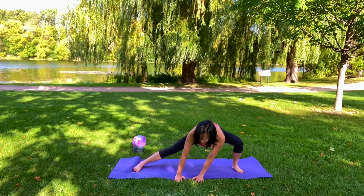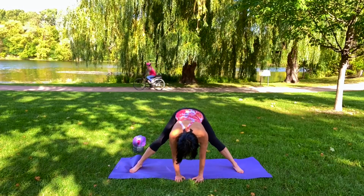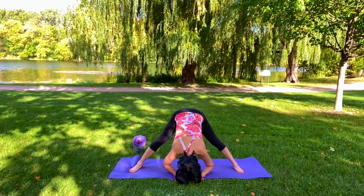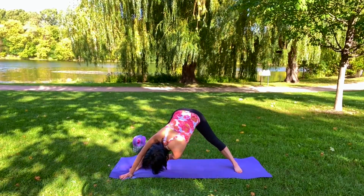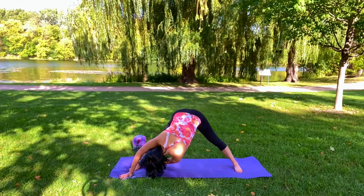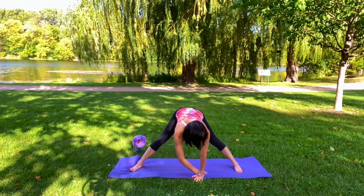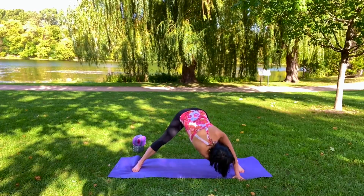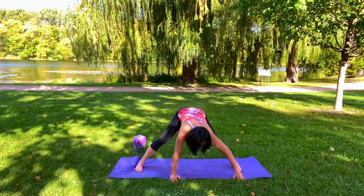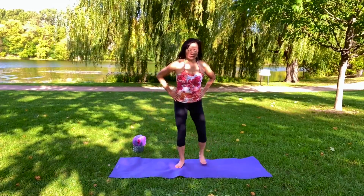Just go side to side to warm up the legs a little bit. Open up. If you want to do a little bit of a forward bend, hold down — release the head. Exhale as you go a little bit further, then walk over to one side — this is a really nice stretch. Take your hand and put it around your ankle and look underneath your armpit — this will stretch out really nicely. Breathe, exhale. Reach over to the other side, grab that left ankle with the right hand, look underneath your armpit — nice stretch there. Exhale, breathe, breathe. Reach back to the center, hands onto your pelvis, stabilize, come up, walk or jump your legs together.